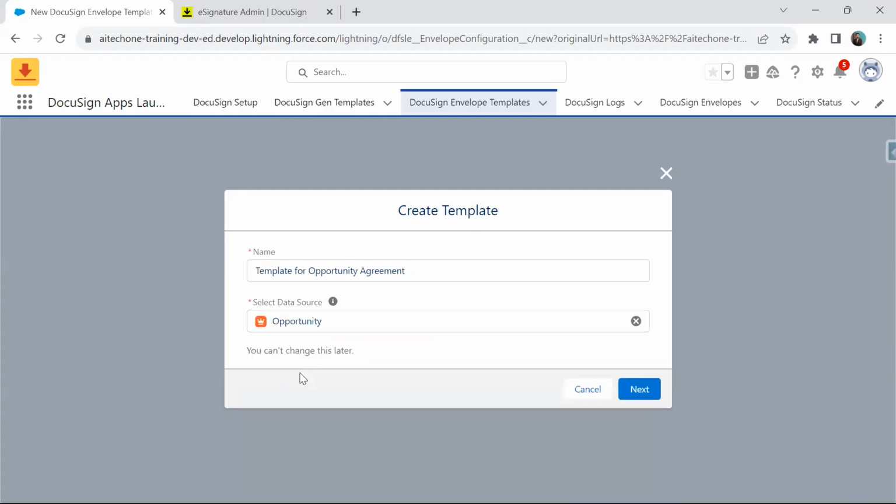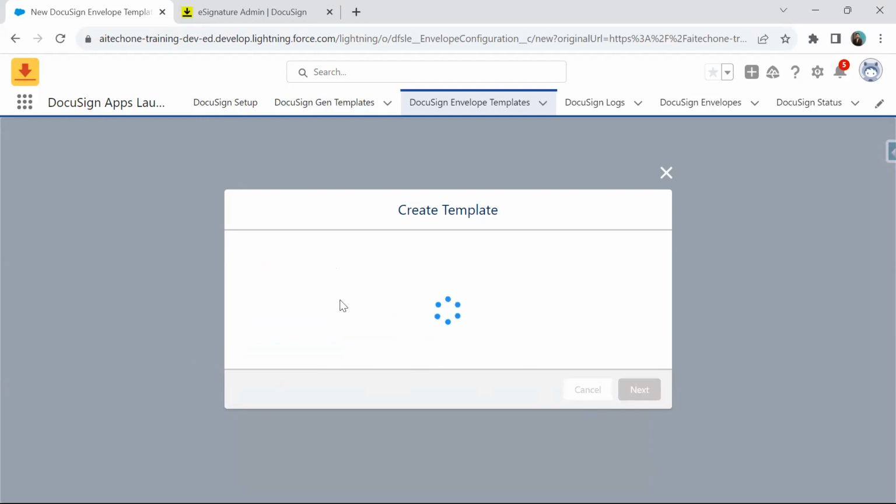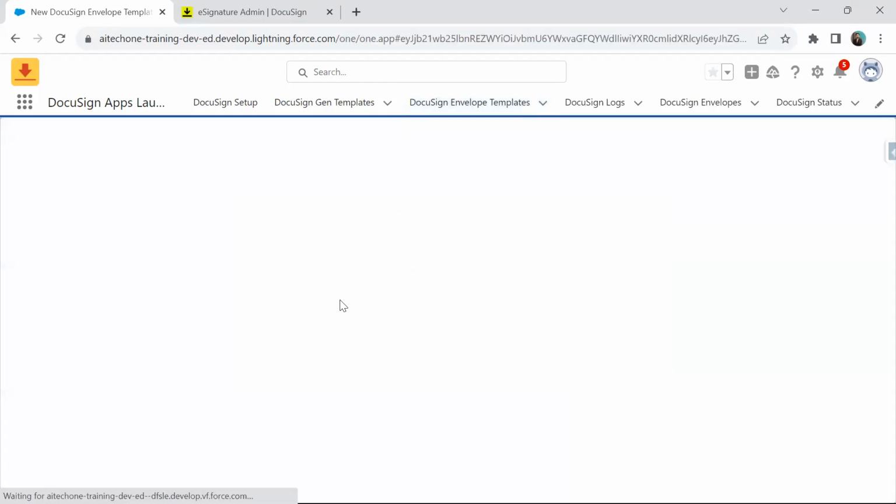So I would like to map this template with the opportunity object. And see, it's clearly mentioned you can't change this later, so be very careful with that this time. The purpose of selecting the object name is so that we can add the fields in the template from that particular object. So that's step number one.